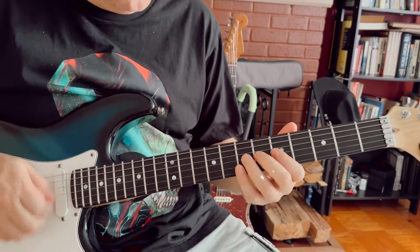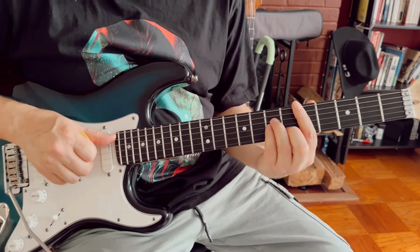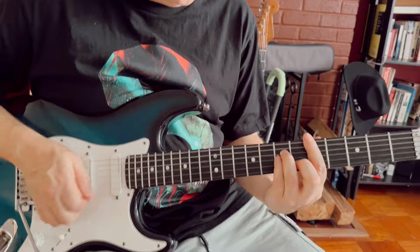And again, the chorus is pretty much the same, a constant change of DM, AM7, G minor 7, AM7, same as in the verse, but maybe with a little bit more aggressive picking or strumming. Smooth out the rhythm.